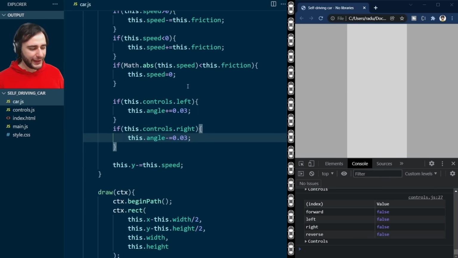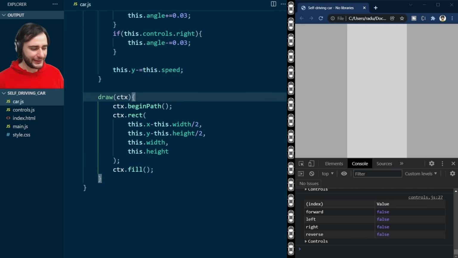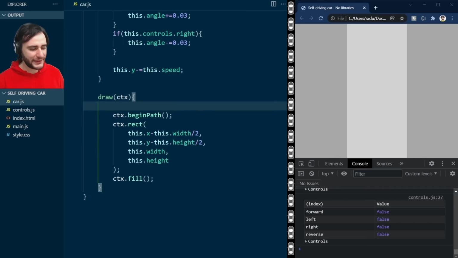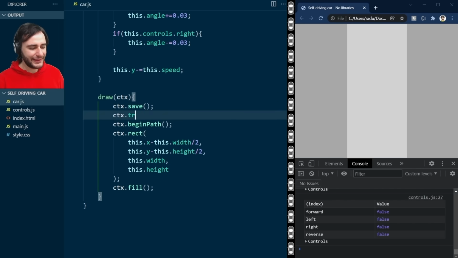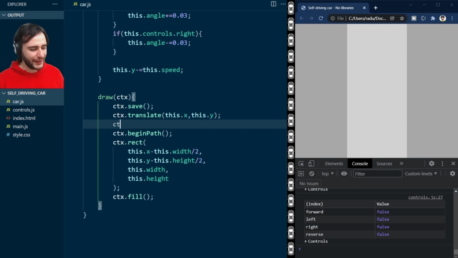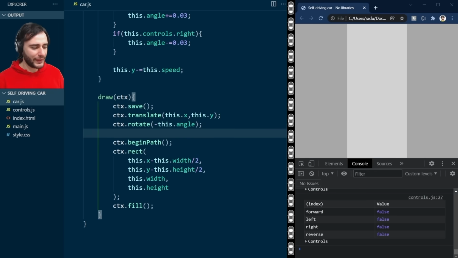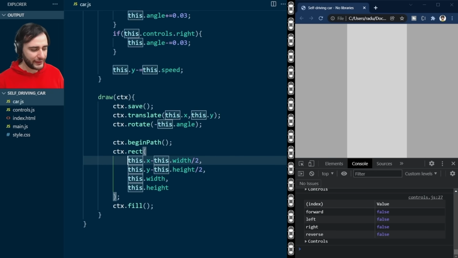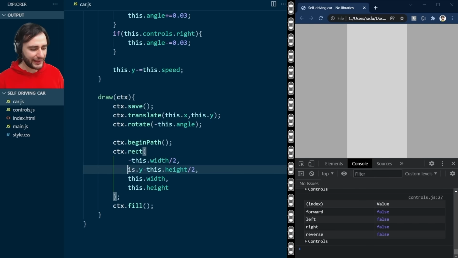Speaking of which, we can make a very easy rotation like this using the canvas context. First, we save the context, then we translate to the point where we want the rotation to be centered at. And now I'm going to tell the context to rotate by minus this angle. Next, I'm going to remove here this dot x and this dot y, because we're already translating to that point.